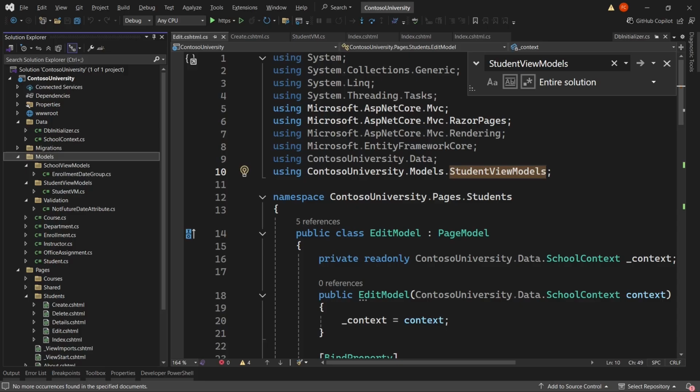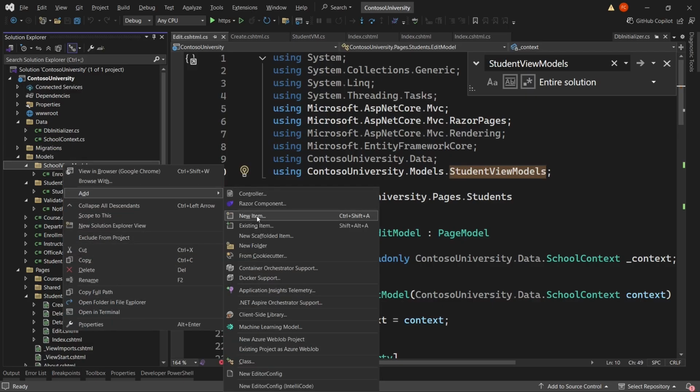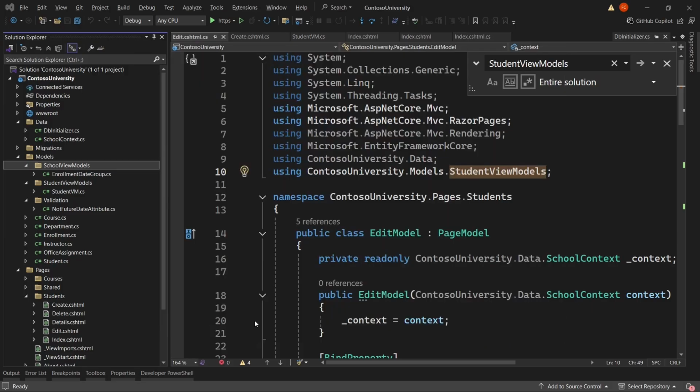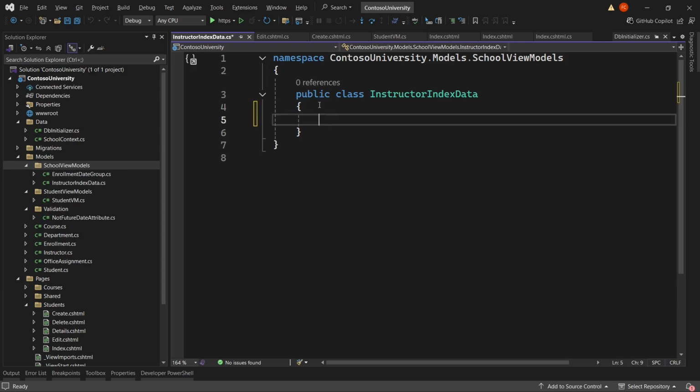So we'll go ahead and we're going to add another view to our school view models folder. Let's first create the file. Let's create a class, and this is going to be called InstructorIndexData. Okay, and in here we're going to have several elements.